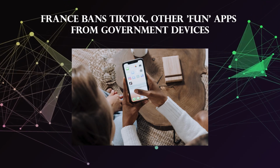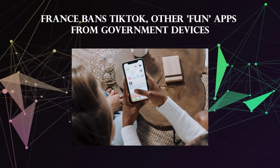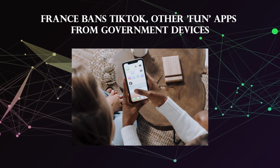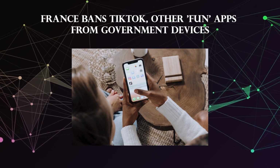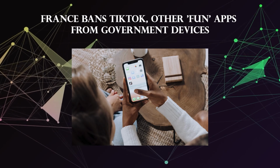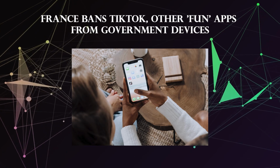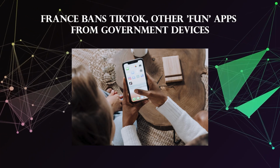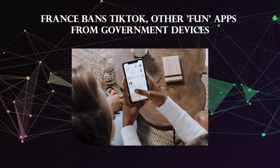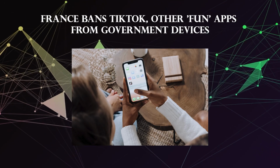services on official phones. Data privacy has always remained a sensitive issue, but now more people are starting to become aware of the intrusive nature of these apps. This decision by the French government comes amid a streak of governments worldwide banning TikTok from government devices. However, the French government's decision goes beyond just TikTok, taking a more risk-based approach to restricting apps on official phones. The move will be monitored by the National Cybersecurity Agency of France, and exceptions to the rule may be put in place for institutional communication purposes.